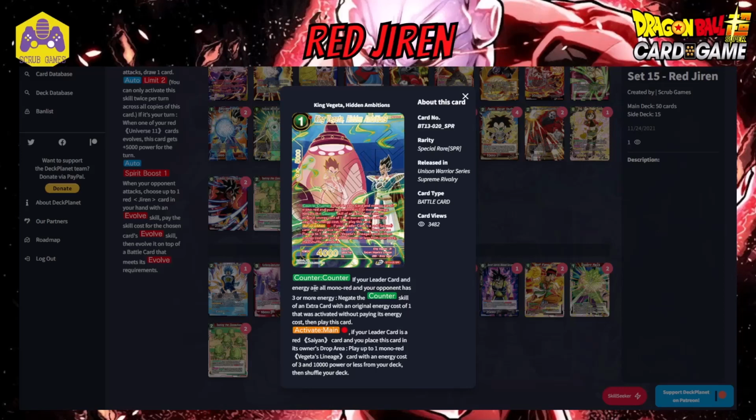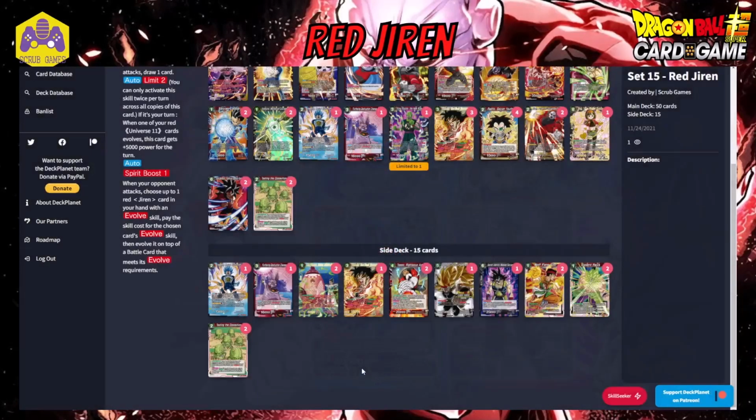Power Burst, because it's a counter where if your leader card is red, if your leader card is mono red and your opponent has 3 or more energy, you can negate the counter skill of an extra card with an original energy cost of 1 that is activated without paying its energy cost, then play this card. So for 1 energy, you counter their free play 1 drop negate, give yourself a 5k, and then continue on whatever your effect is going. Now we don't worry about the ever activate main because we don't have the condition strategy for that.